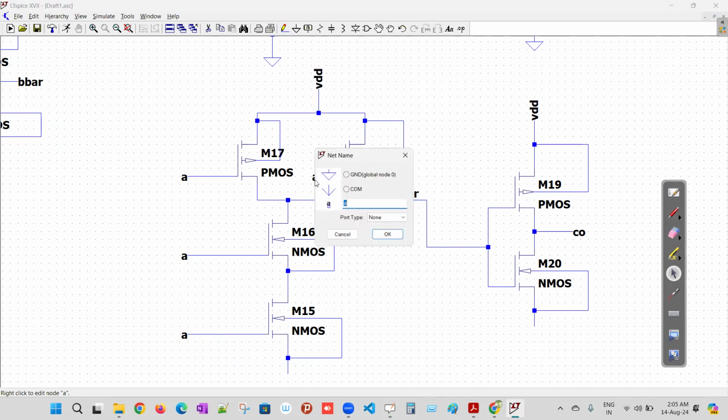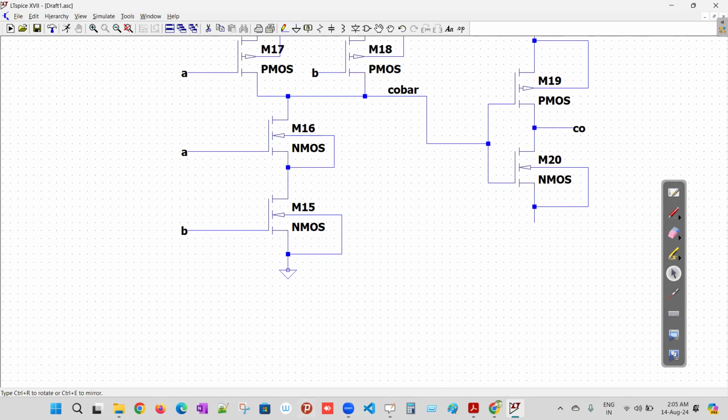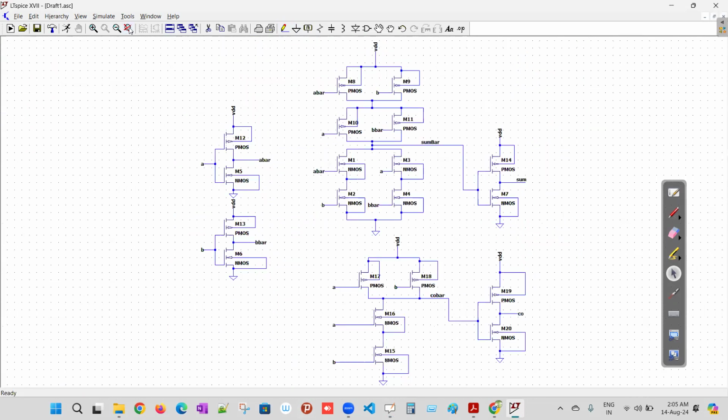Now this is your B. This is your B. So A, B, and CO bar you have given to this inverter and you got this CO out, and ground is required. Ground here. So now that we have completed CO also.